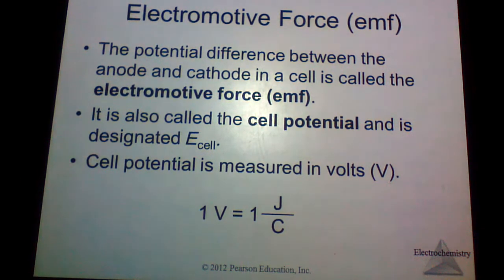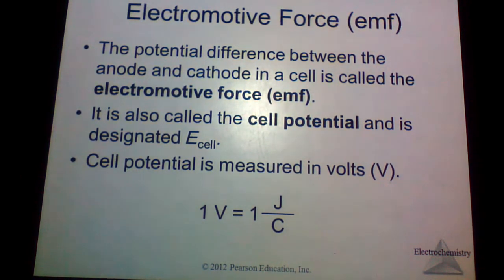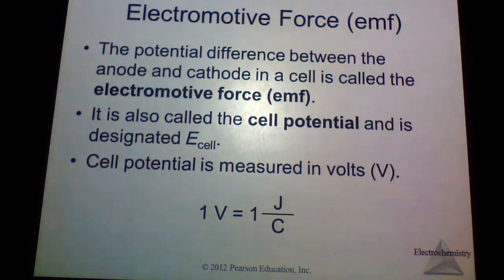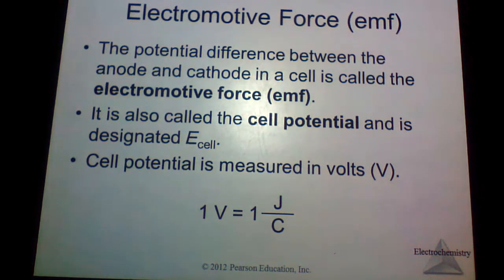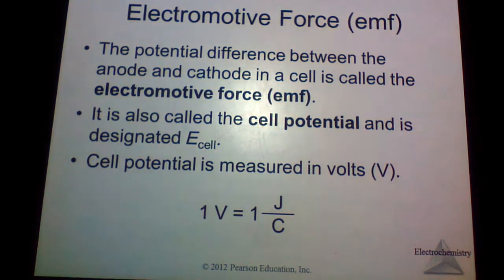You may also hear electromotive force designated as cell potential. So it's the same thing. And we'll probably call it cell potential more than EMF from this point on. So cell potential is just denoted with the symbol capital E and then subscript cell to represent that we're talking about how much electromotive force or how much cell potential we have. And that's going to be measured in volts, which is another reason why we consider electromotive force to just be how much voltage we have in a cell or in a battery. So that should also make sense to us.